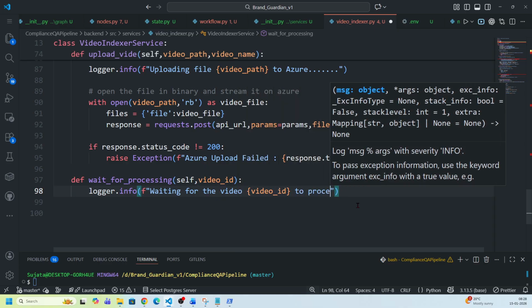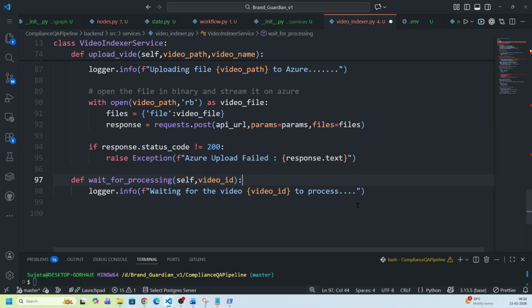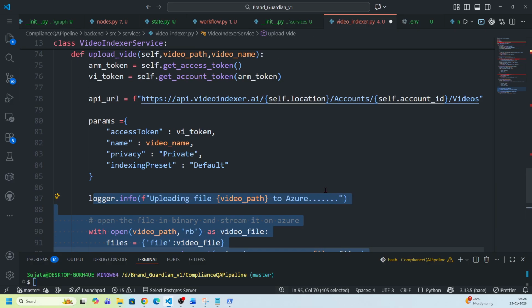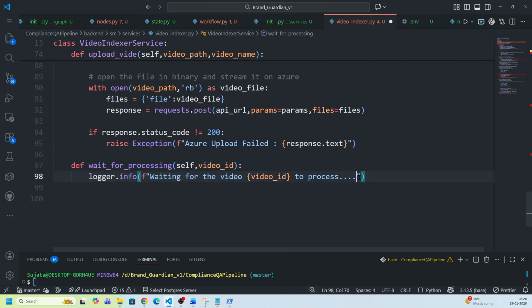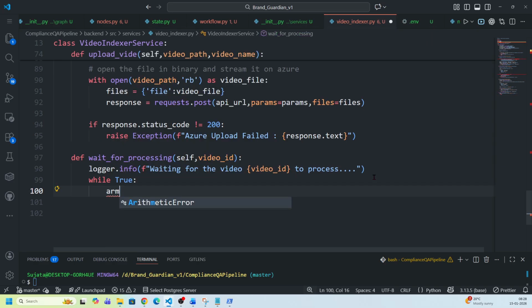Obviously, so many things are happening, you need to wait for the processing to happen. Which processing? It's basically the uploading of this video to the Azure video indexer. So this is basically the waiting code that we are writing. As long as this is happening, it will keep on accessing the ARM token.